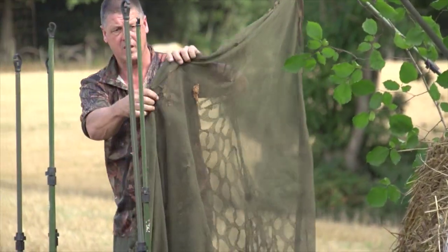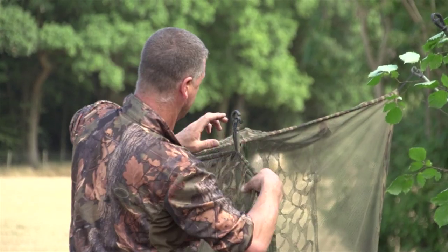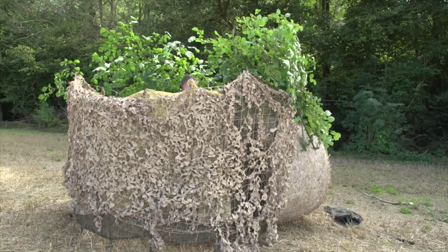This was the last field that we cut. There's been a few pigeons getting on it. We started ripping up some of the stubble, so the pigeons are congregating on here. Just going to roll and cut the bales down, make a hide just away from the wood, so I can shoot some stuff behind me. Bit of a flattish, level area there, so I'm going to stick some decoys on that and just see what happens.